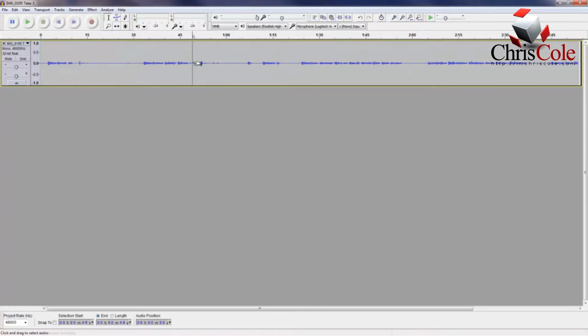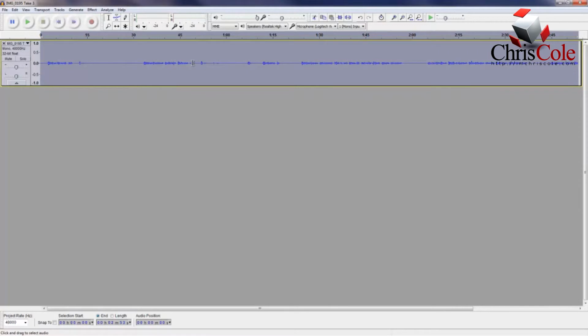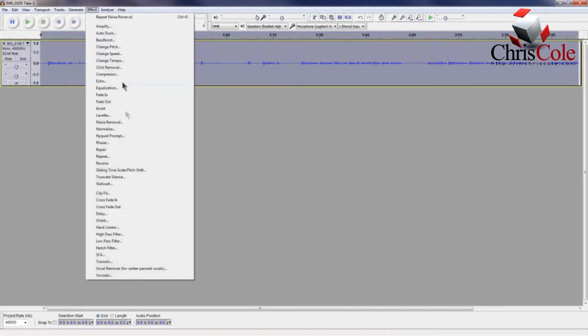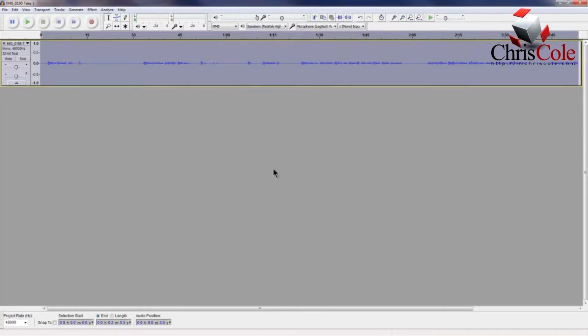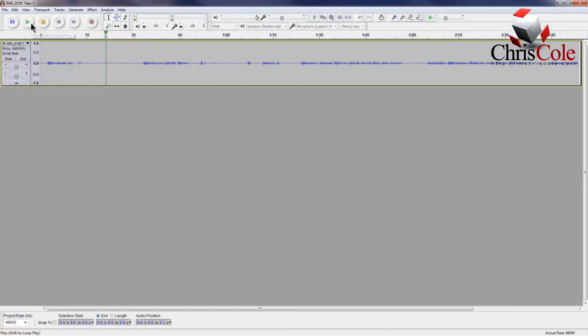The next thing that I do is I double click and I highlight the full clip. I come to Effect again, back into Noise Removal, only this time we're into step 2 where I want to remove the noise. I'm going to let it sit with these settings because I have already got the noise profile in the previous step. All I simply do now is select OK. You'll see here it applies the noise removal, it removes the noise from the audio. It now leaves you with the clean cut audio minus the noise. If I hit play, it's complete silence.